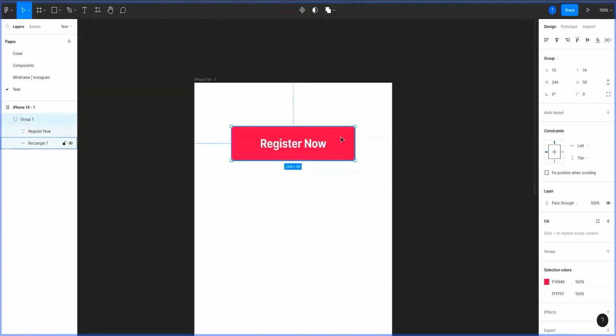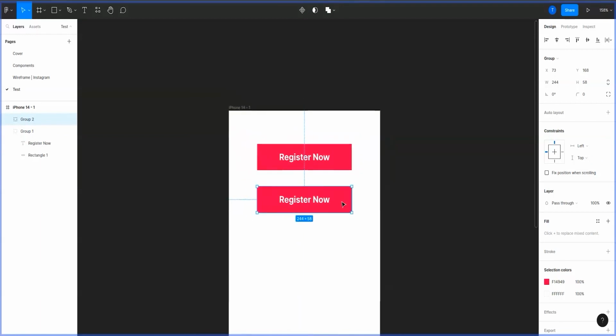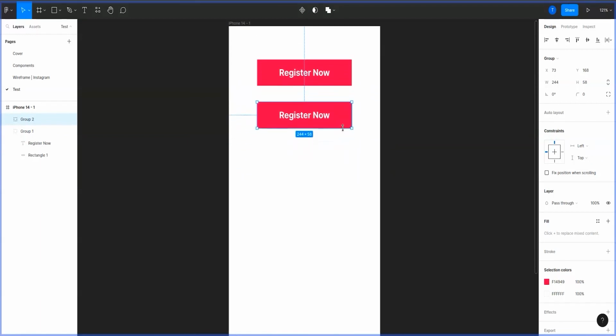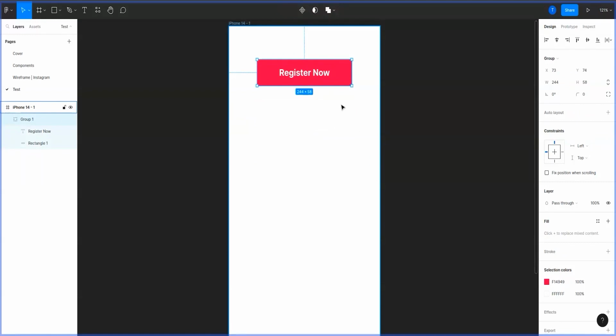Now, if you want to create multiple components of it, say you are working as an intern and you created your design with this component, right? And okay, I'll explain what I did. One way to copy a component is Control C, Control V. Your component is pasted, you take it from here.